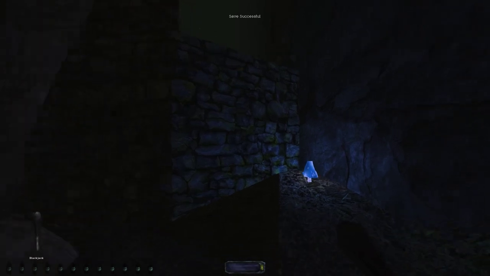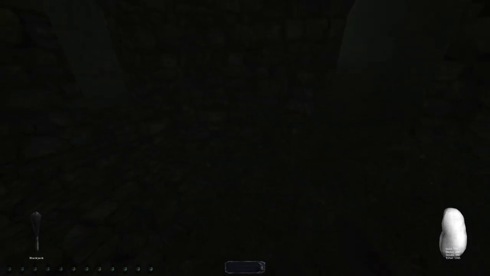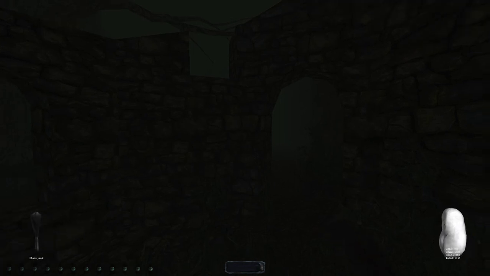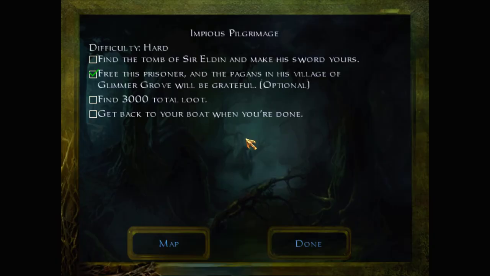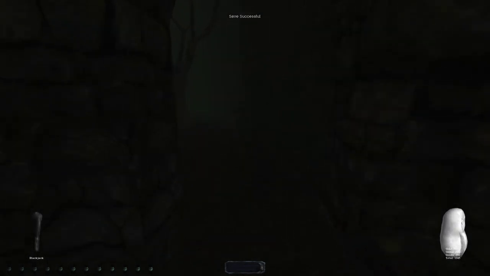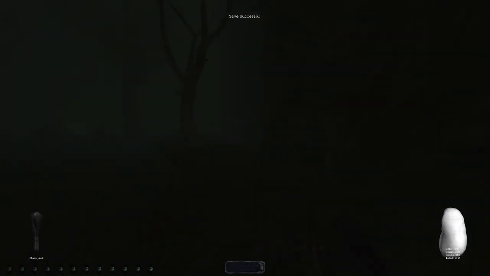What is this place? Another ruin? Well, there's more loot here that we've never seen before. Carved owl. We have a 3,000 loot goal, so we're approaching half of it. Not encouraging. And more bug beasts.